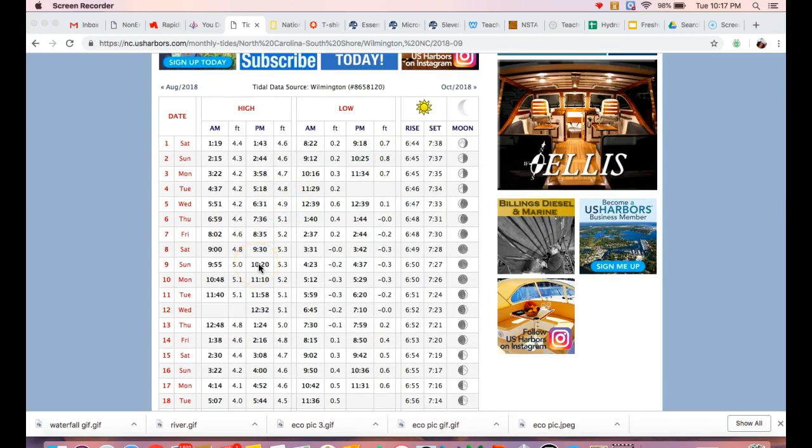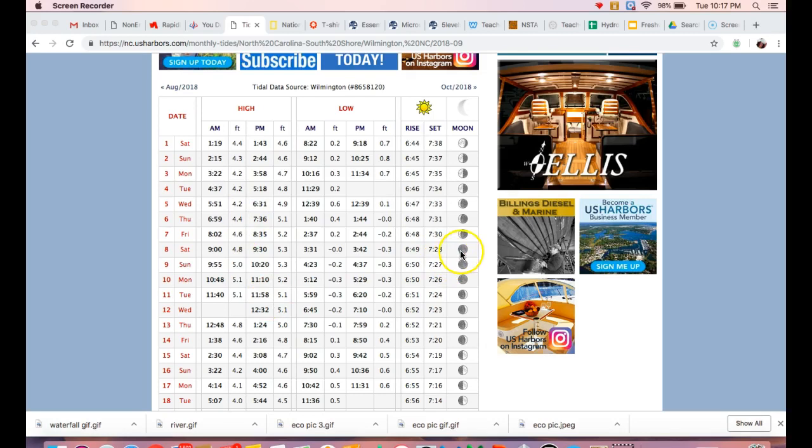And one more thing before we look at these numbers, the tidal charts are using an average of the low tide, so it's your chart datum, and that datum point is basically just the average of the low tide for that area. And so basically these numbers are either above the chart datum or below. So that's why it's important to keep that in mind when you're looking at what the high tide or the low tide is.